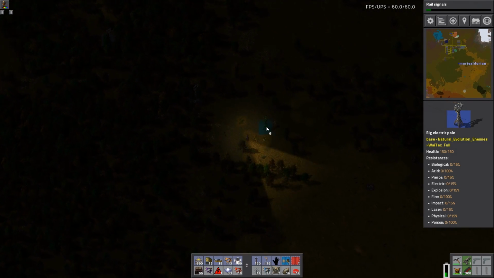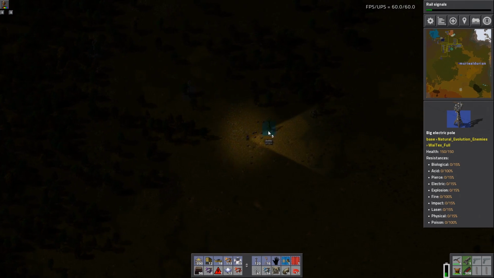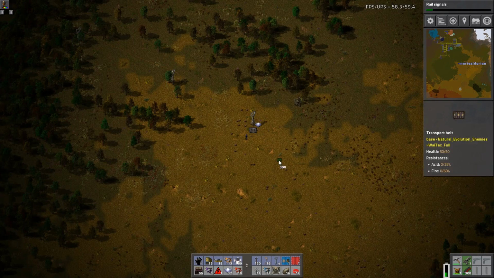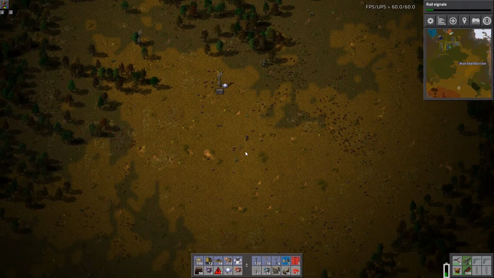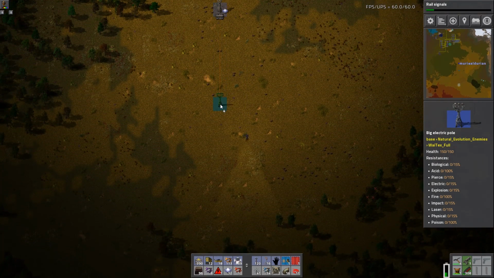Okay, let's see if it'll reach this far. I think, yeah, we're good. We're plenty good. So just put that there, and put a light down so you can see what we're doing. Good stuff indeed. Alright, let's run another one down, make a big square.